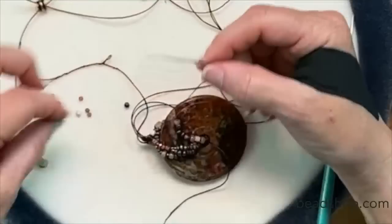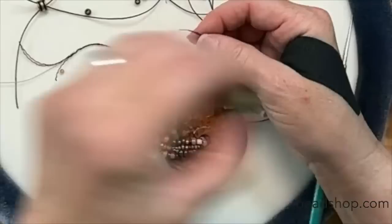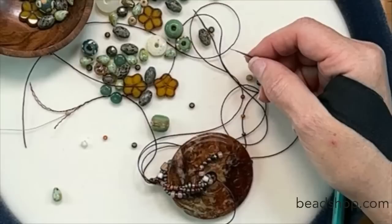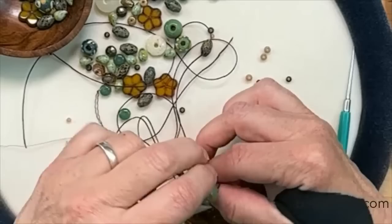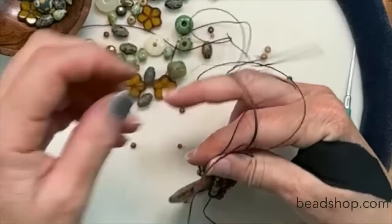And there's a spot here. It's time for another big bead. I know it's on the back. It'll probably peek through, but I need something interesting there. Maybe that one. I don't know. Let me see. I keep wanting to put this thing on, this big sand cast. That's just too big. Oh, I know what I want. I want this. The old camera room. Yes, that's exactly what I want. Look at how that just sits perfectly right there.